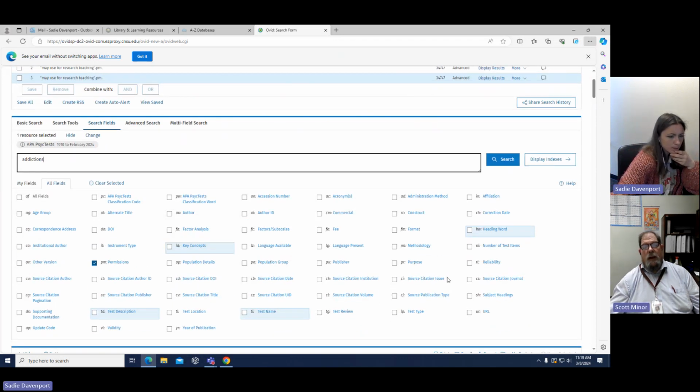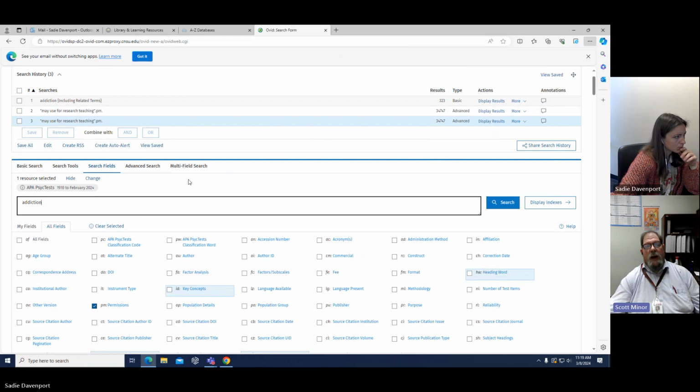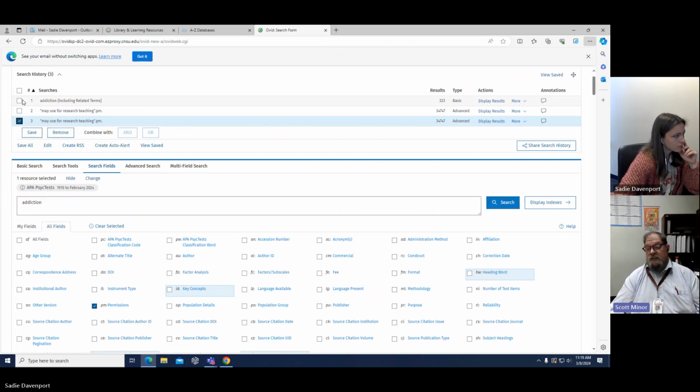Or you can combine the first and, well, the second and third terms are the same, but you can combine your searches, search 1 and search 2, to get those articles on addiction whose permissions are set to may use for research teaching. I think you have to be in the advanced search to do that. Okay, you may be right.